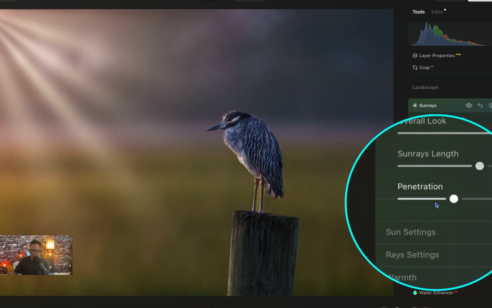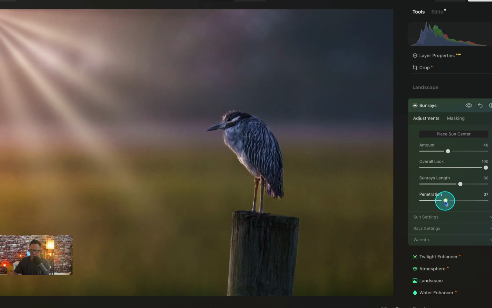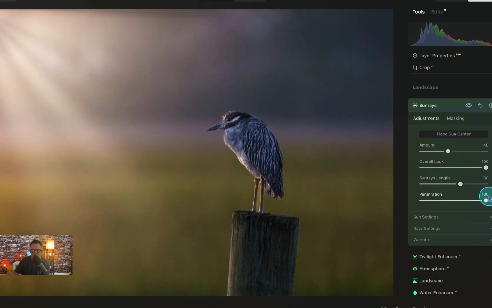The next thing we're going to do is look at the penetration level of the rays. Do we want to bring them down so the rays aren't quite as strong, or do we want to really bump them up and keep making it so it's almost like a glare? I kind of like that. And then I could back this off a little bit up to the left-hand corner and give it just that little bit of that real hazy look coming.